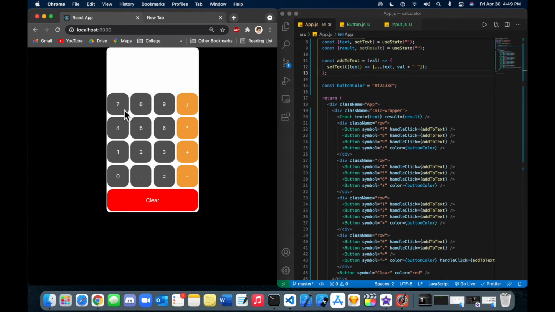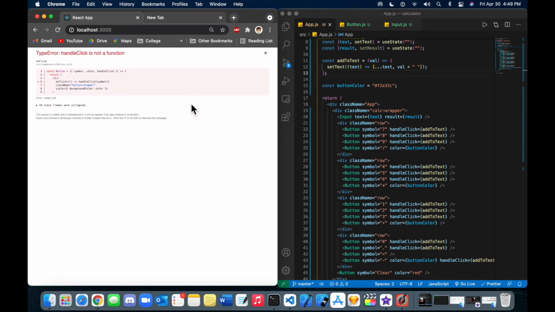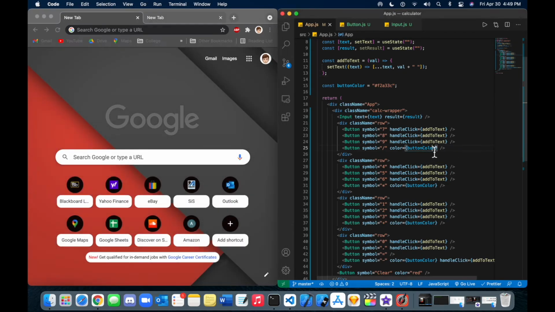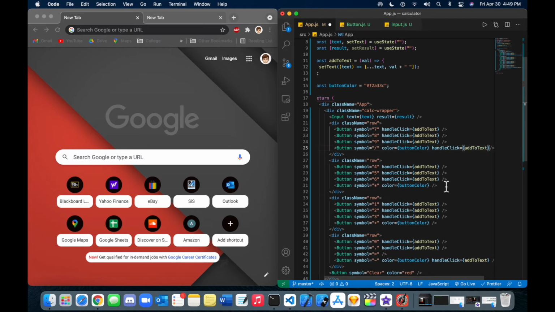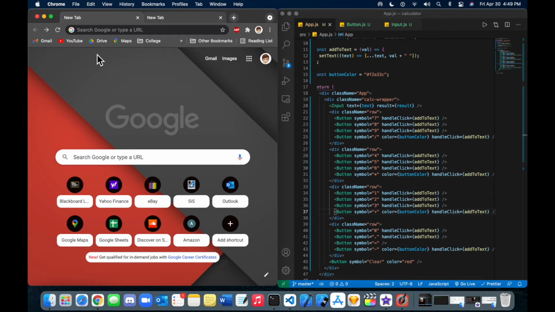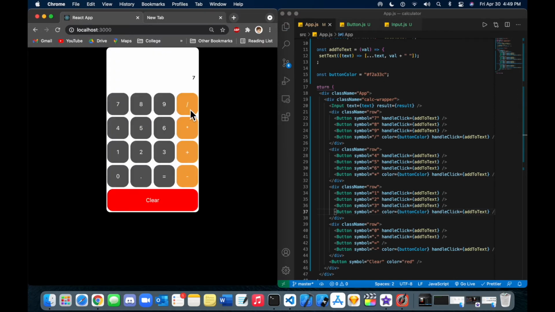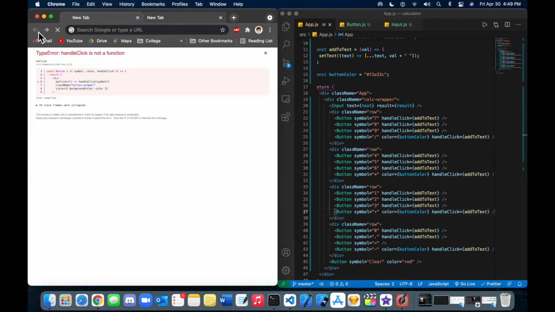We'll have 7, 8, 9, 4, 5, 6, 1, 2, 3, 0, period. And let's try 7 divided by... handleClick. Also put it for the operators, like so. So we'll have something like 7 divided by 9, and the equal sign's not working yet.